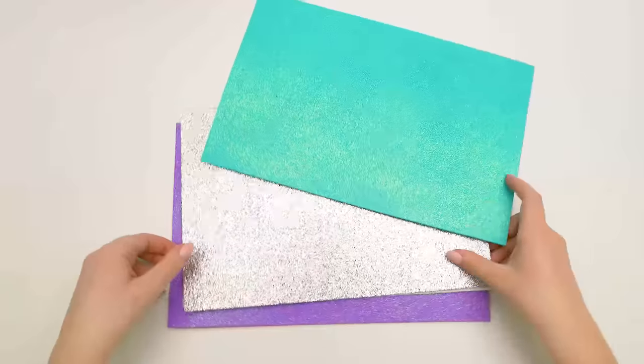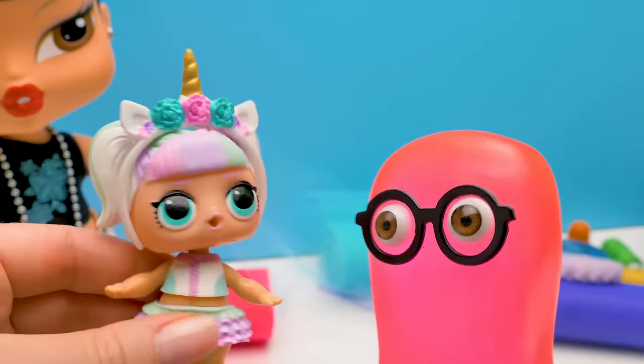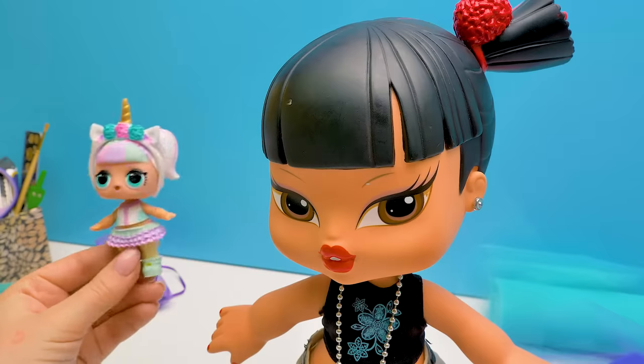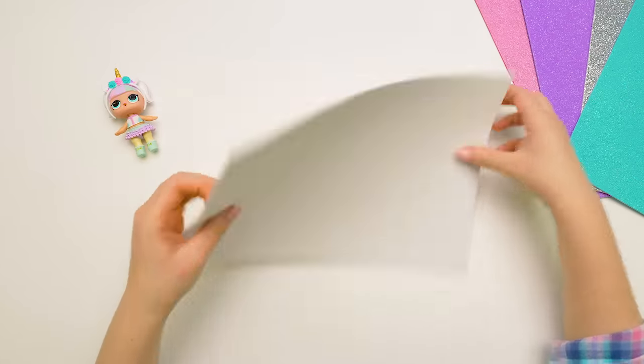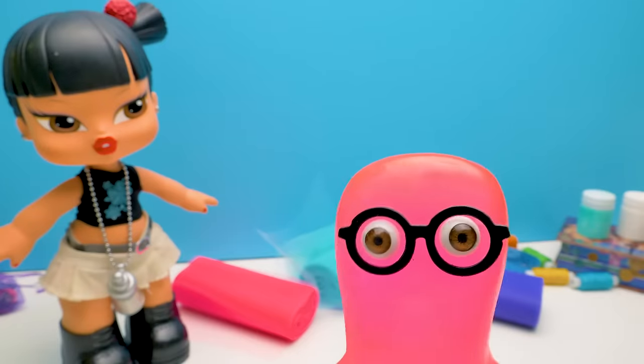The main material will be glitter craft foam. Will you need all these colors? As if you haven't seen Unicorn Girl, look how colorful she is. Right, first, we need to remake the ice. I'll make the ice out of the white craft foam. It's self-adhesive, so it'll be easy to attach it to the doll afterwards. Don't forget that the eyes aren't white.